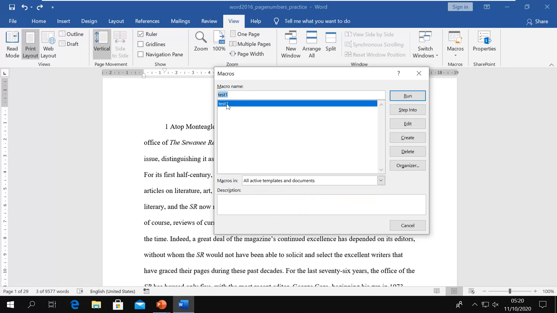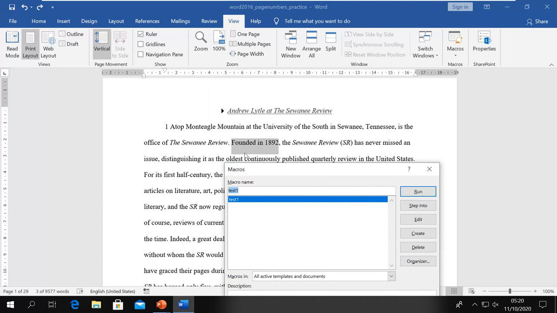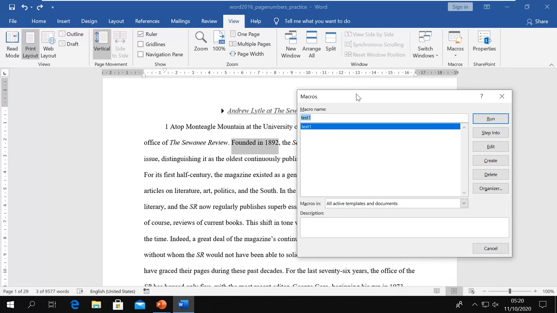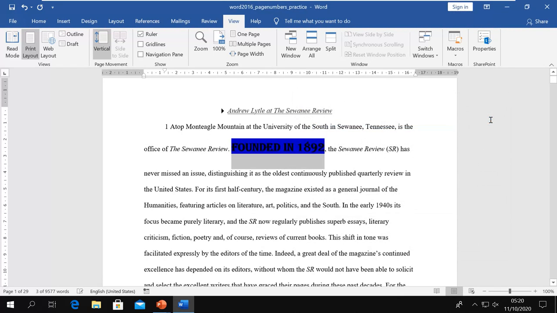If you want to run this again, remember my text, that text is already selected here. Now I want to run this again. When I click run, you see what happens. It automatically did what we did previously when this was recording. It is not like going back, it is like running the steps again. I will show you in a blank document.